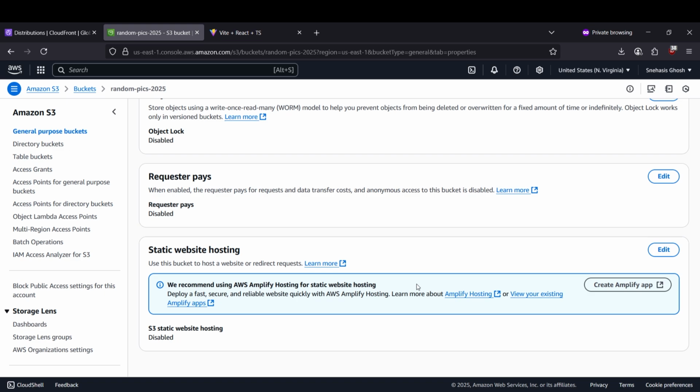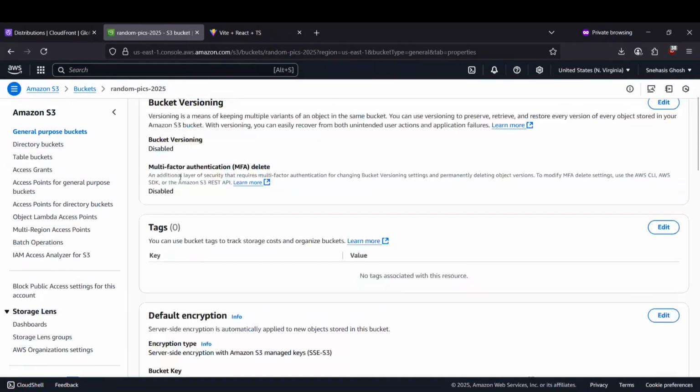Since we are dealing with a client-side static files web application, we don't need to deploy it inside Amplify. If we are dealing with Next.js or any other server-side rendering website, you should consider Amplify. But for this, we are not going to be using this option. Instead, we'll be using another better option.